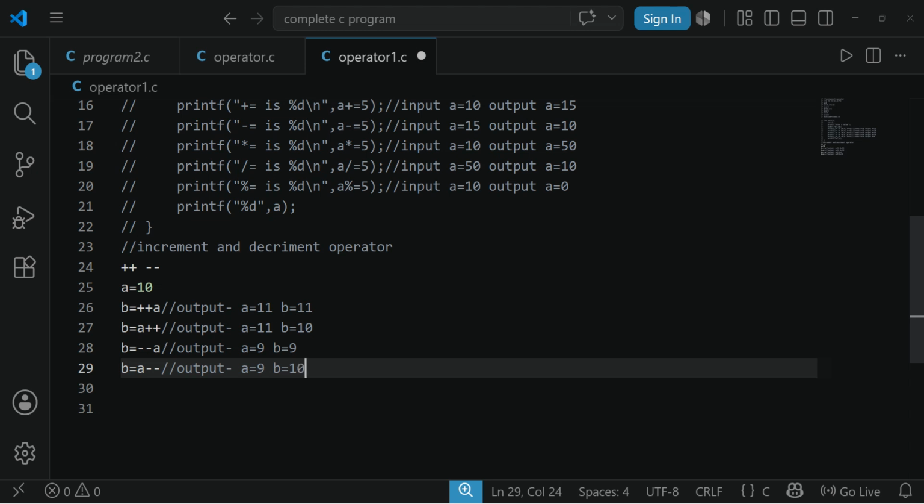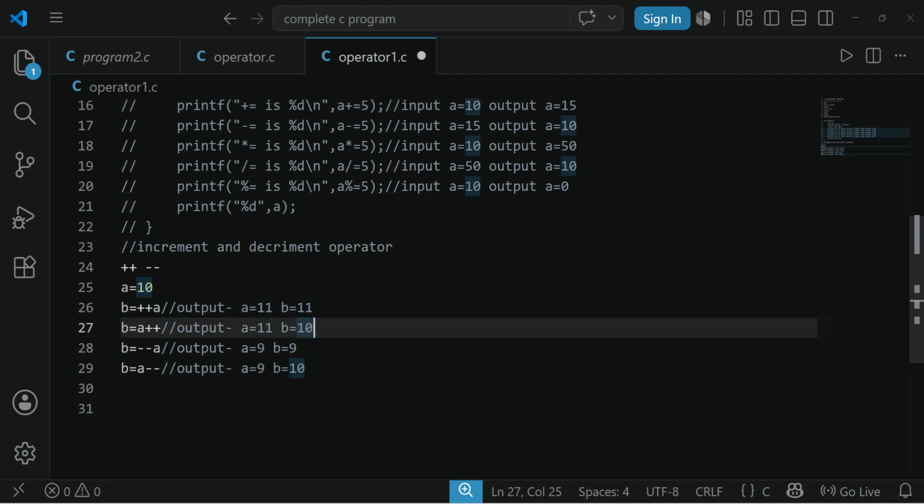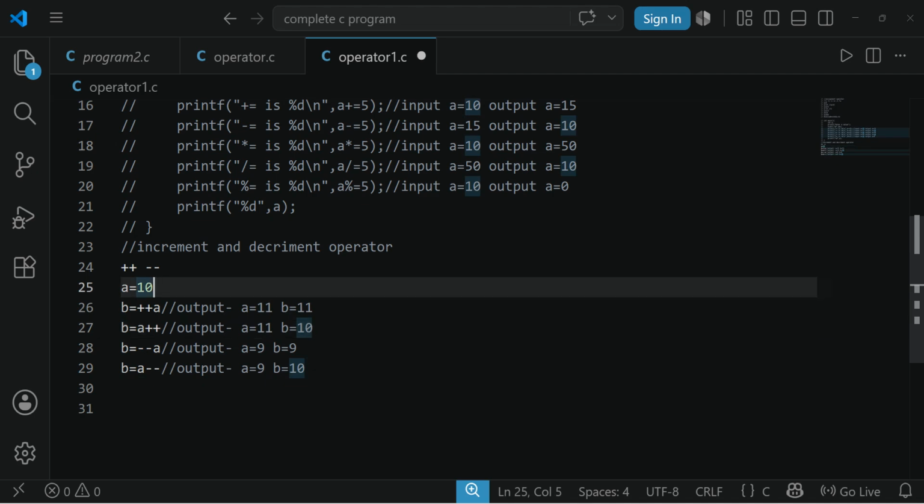I think you have got an idea on it. It is not that difficult. B is equals to plus plus A means B will store the value after adding 1 to A. But B is equals to A plus plus means B will store the value of A before the addition. That's why B will remain as 10. Okay, this is about the increment operator.